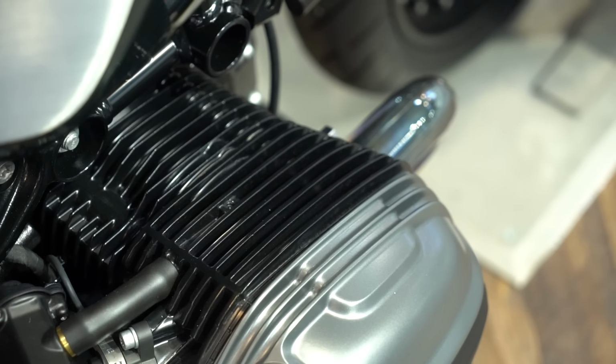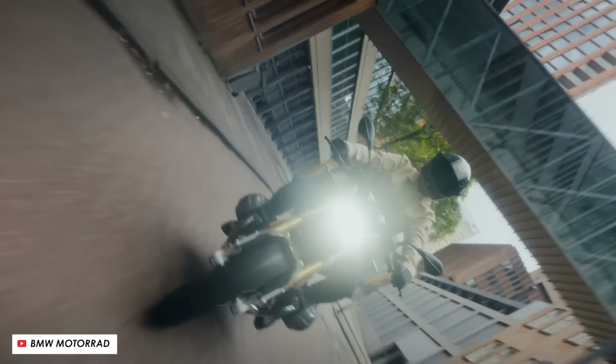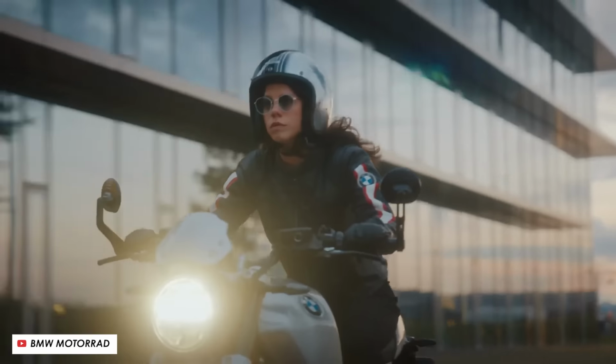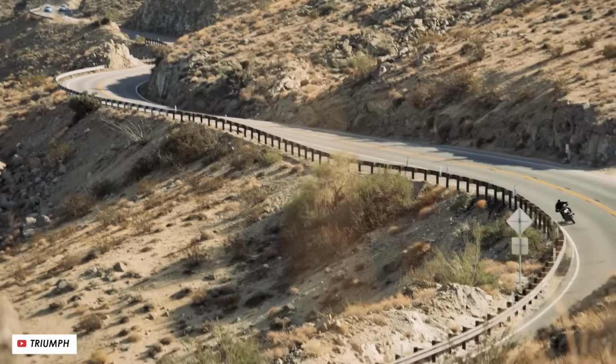I will say though, the R9T didn't massively need a big upgrade to the engine. It's got a really distinctive feel. You'd know it's a BMW if you were blindfolded riding it. It's got that sound and smoothness and the side-to-side rock, but also 109 horsepower is actually quite punchy for that retro end of the market. The closest competitor is probably the Triumph Speed Twin 1200, for example, and that makes 98 horsepower. So look, the R9T has always had this like 10% power advantage, and out on the road it does feel easily quick enough for some spirited road riding, and I'd expect this to feel absolutely the same.